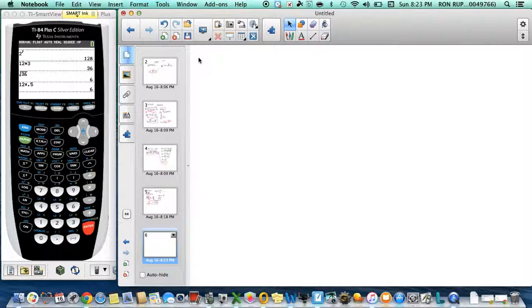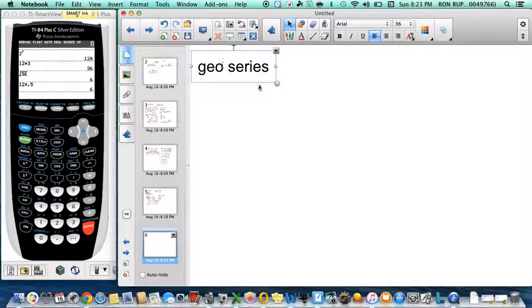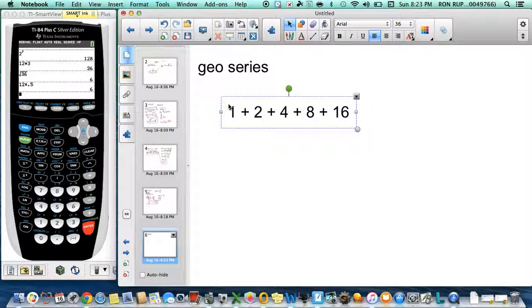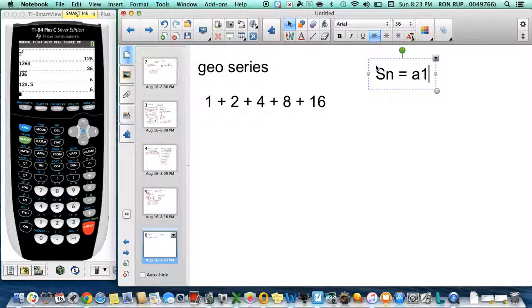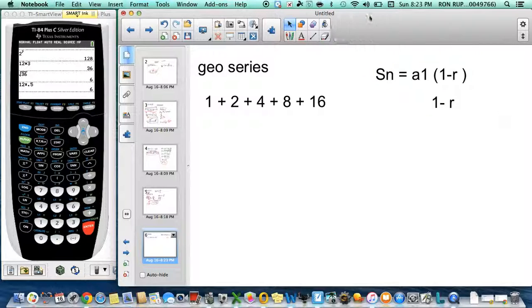New page, geometric series. Just like arithmetic series, it's the same thing, only now we're adding. And sometimes it will be this simple: 1, 2, 3, 4, 5 terms. Now, the difference is your formula is a little different, and I'm not going to make you remember this guy. It'll be given to you if you have to do this, because it is kind of a bear. So I got to draw some stuff.